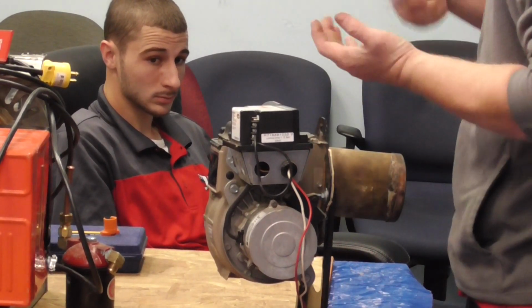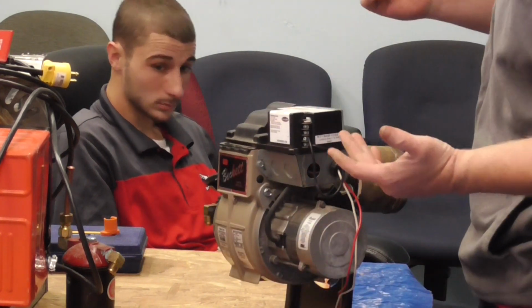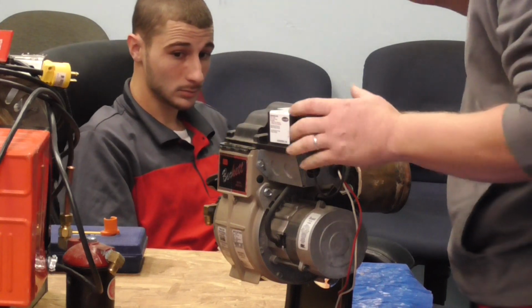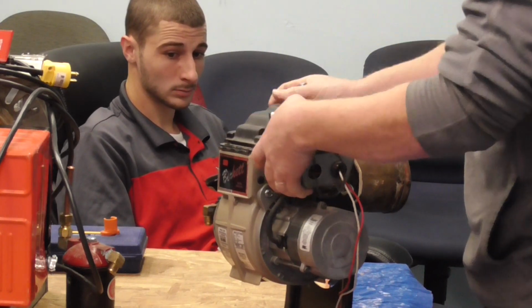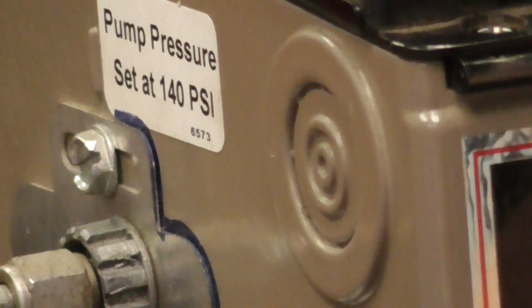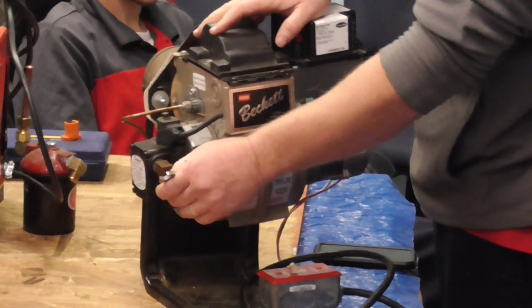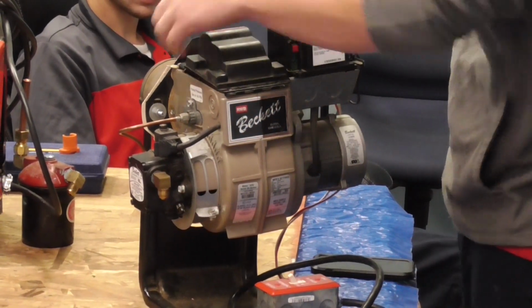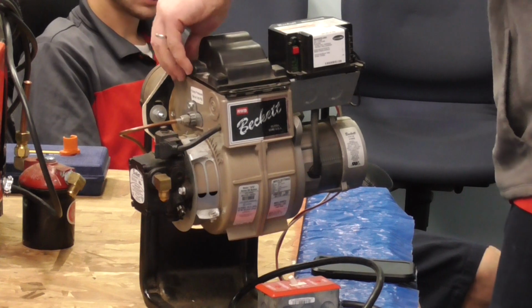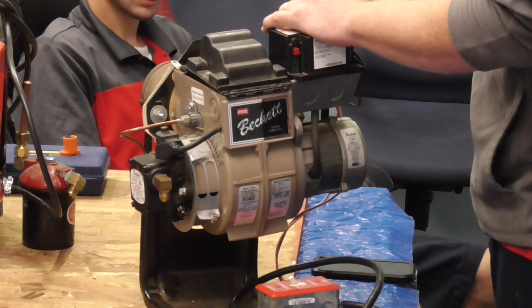If the oil's foamy, or it's not this nice red pink color, those are things to look at. This pump is 140 PSI, so it should come out a little hard and then clear up. If it's coming out slow and bubbling like it's pulling back, then it's probably clogged somewhere. Keep bleeding it till it comes out nice and clear, or you may have a problem somewhere else. If there's no oil flow, or the burner keeps shutting off, check the tank.